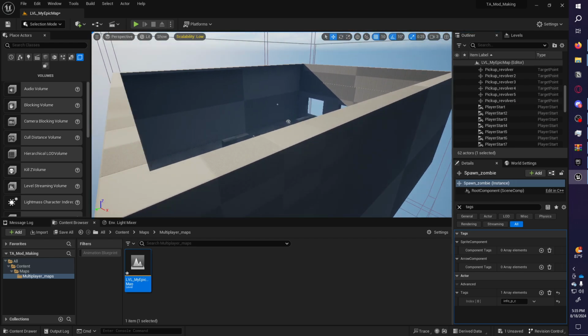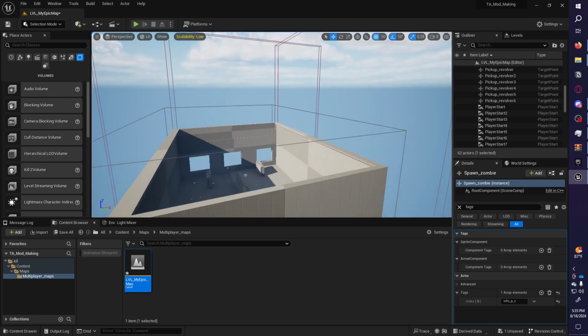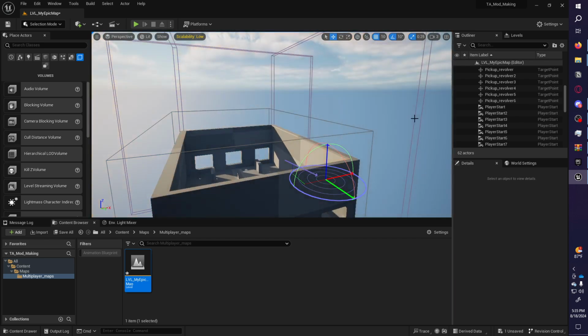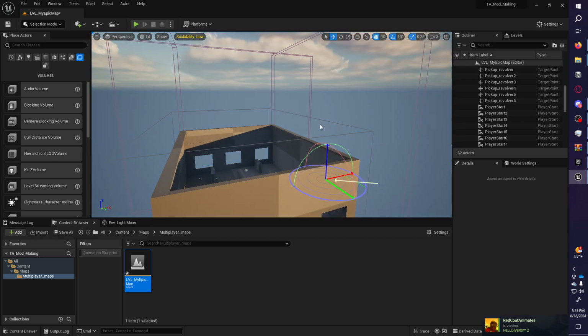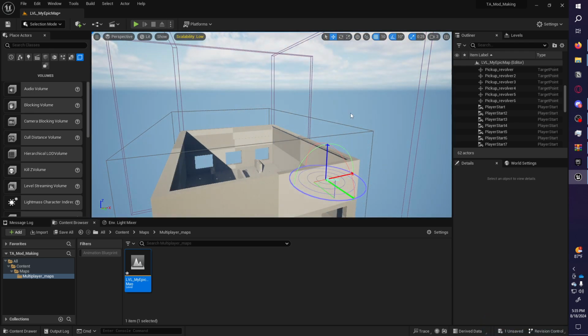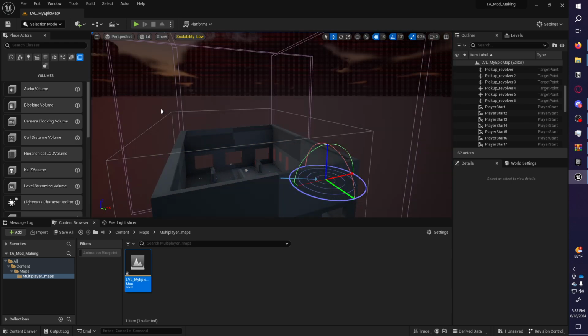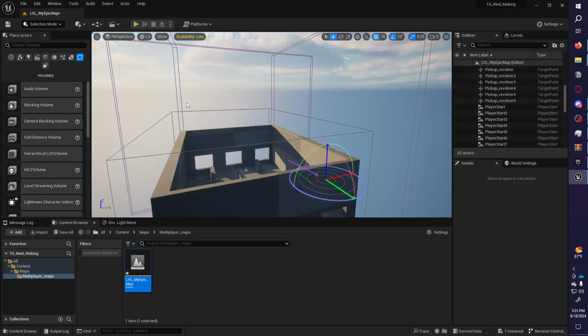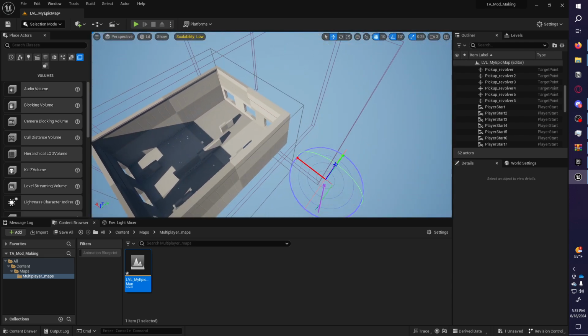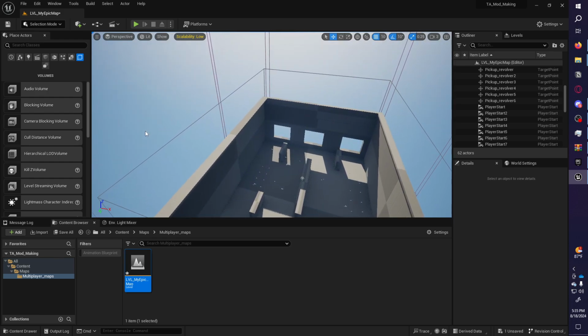Alright, so we have everything we need. We could change the lighting a bit. I think it's on Control L, yeah. Control L, and you can move your cursor around to change how the lighting affects the environment. Let's see, let's get a bit of... Okay, so we can see the shadows, the window shadows. Yeah, that's good. Alright, we have our map done.